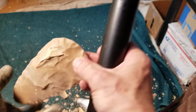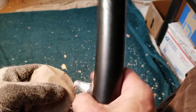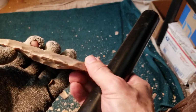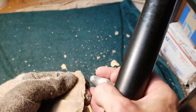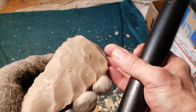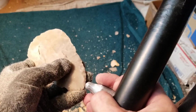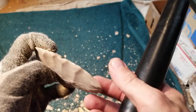I have to be careful about hitting the ends. It's so tempting, but so dangerous. So only short flakes for now. I gotta worry about the flatness. I gotta make sure it stays flat and doesn't become curved. It can easily become curved. You start with a flat piece. All right.